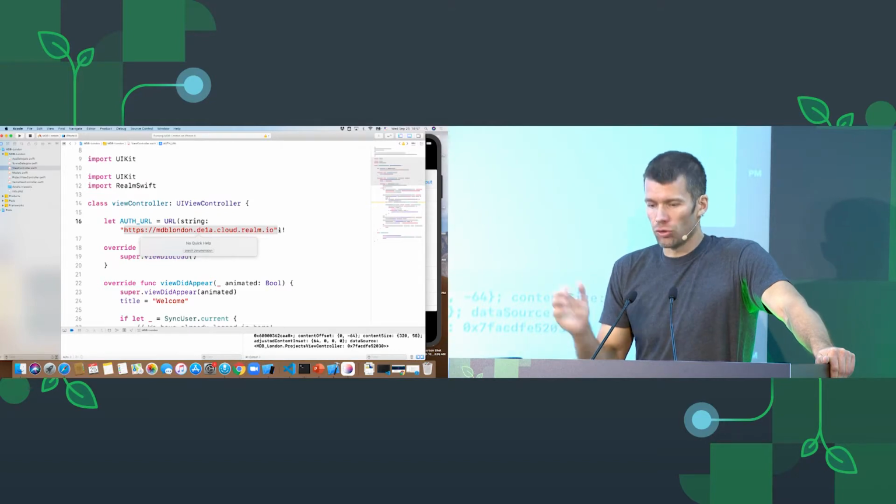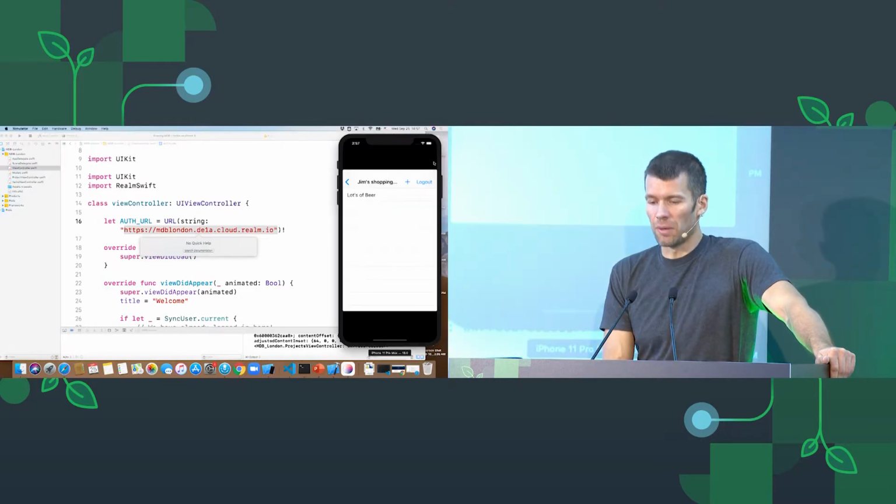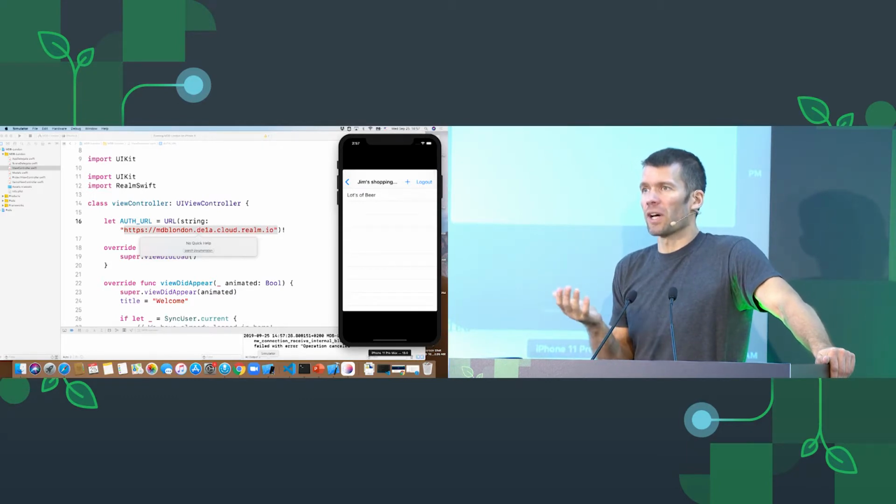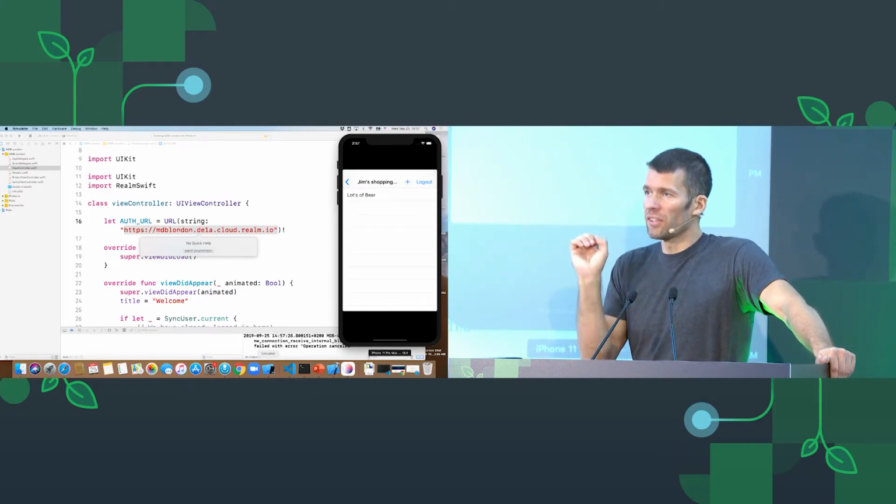So in this case, I had two different, well, it's the same app, but I've logged in as two different users, and they both have opened the same Realm. And in this sense, again, you can have as many realms as you want, also shared realms. It makes sense to think of them kind of like Dropbox, in that anything you put into a realm, you can put objects into it.